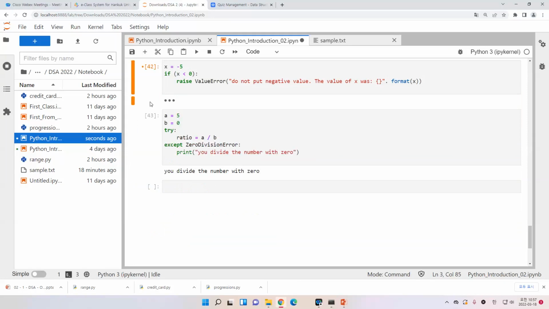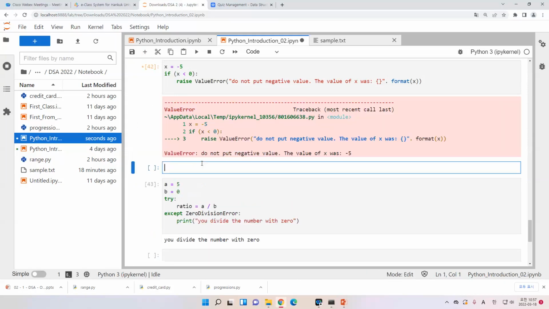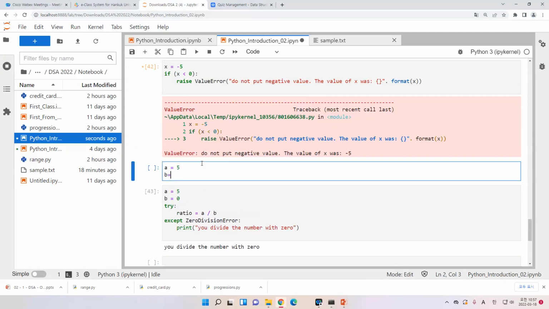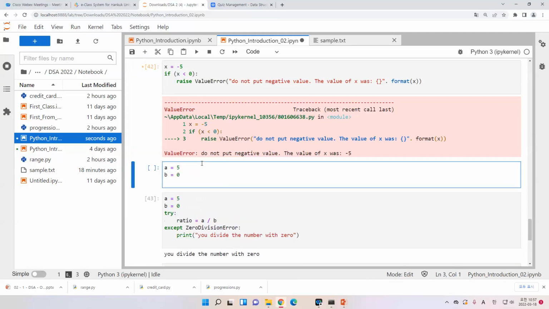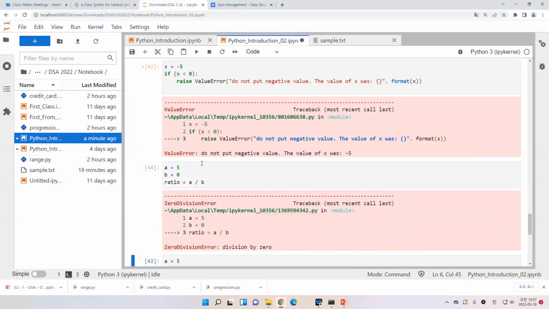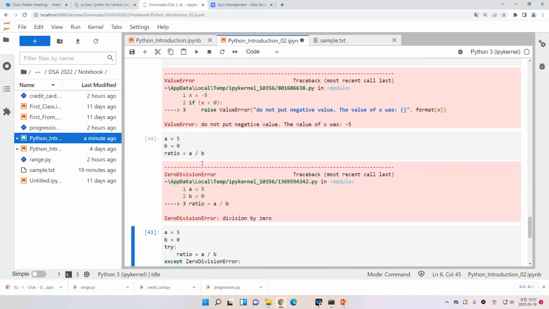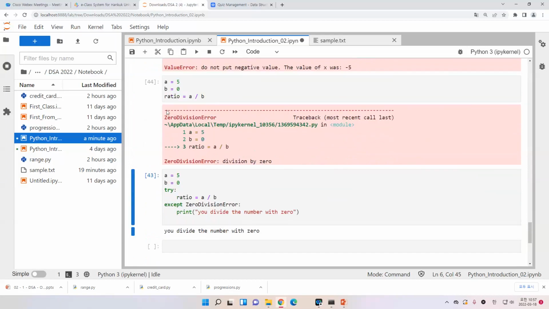What about if I have like this one? A equals 5 and B equals 0, and then I directly give ratio equals A divided by B. It shows the error message. And this error message will stop your program.